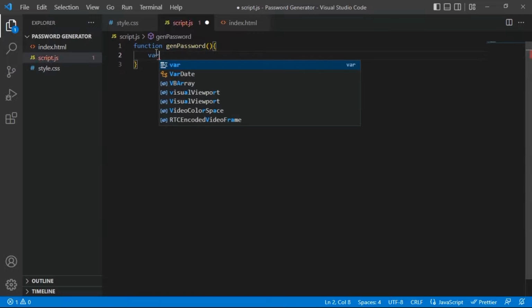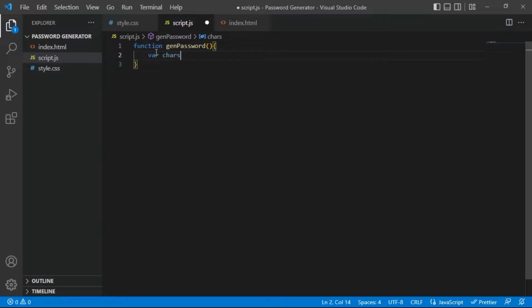Okay, so we know we are dealing with passwords, and we know passwords can take in letters, numbers, some special characters. So what I'm going to do here is declare a variable, var chars. The name of the variable is chars, and I'm going to put every letter, every number, and the special characters that I know are proper. So that will consist of 0 to 9, your small letters, a to z, your special characters, and also capital letters, because small letters and capital letters are not the same thing in JavaScript. Your browser does not see them as the same.